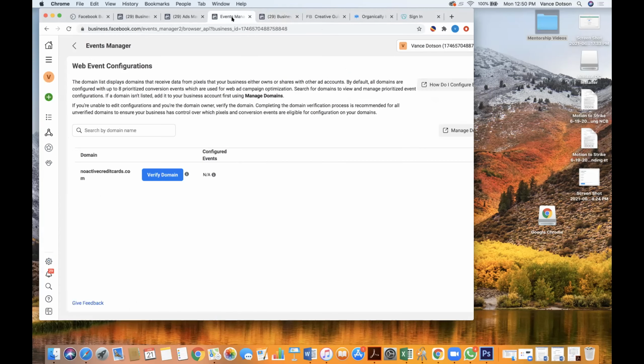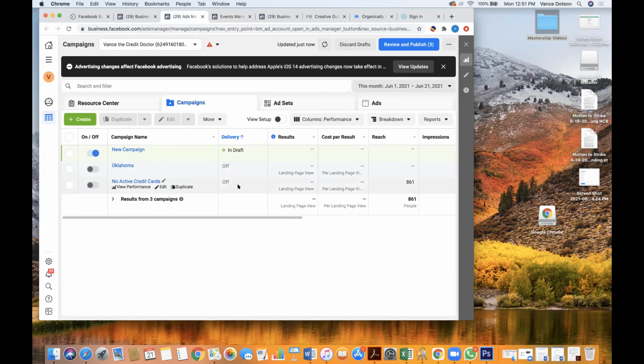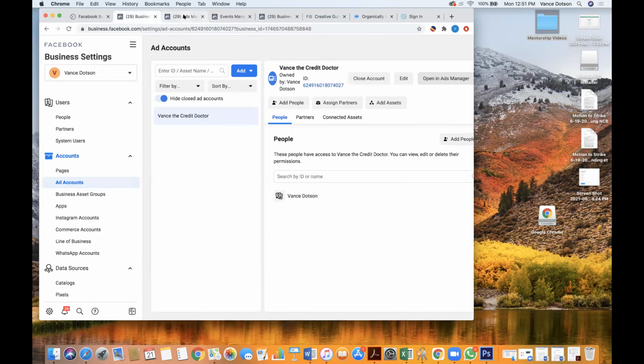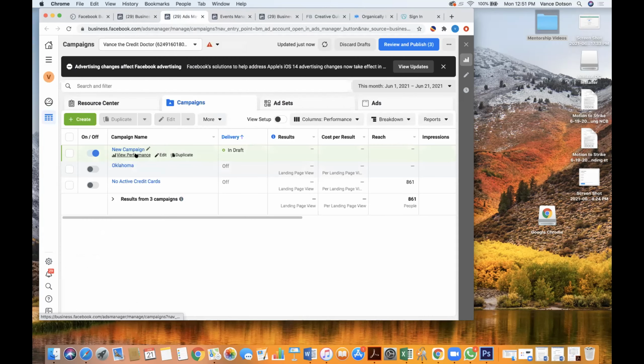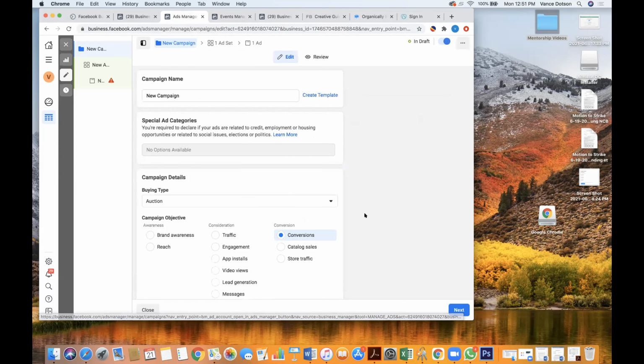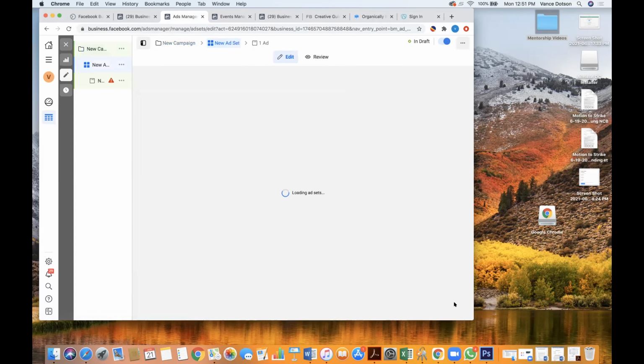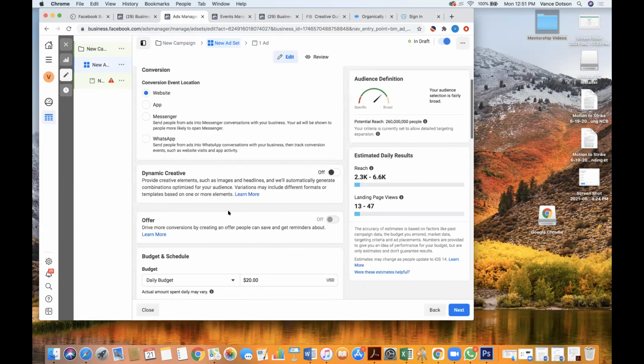You'll come here, press refresh, click this, and then you're going to choose the events you want to activate. You're essentially going to choose purchase, view content, add to cart. Okay. And then you're going to hit the save button. All right. Then you're going to come back to your ad account, launch the campaign. You're going to choose a campaign, choose conversions, and select purchase. Delete all the other ones that I got.